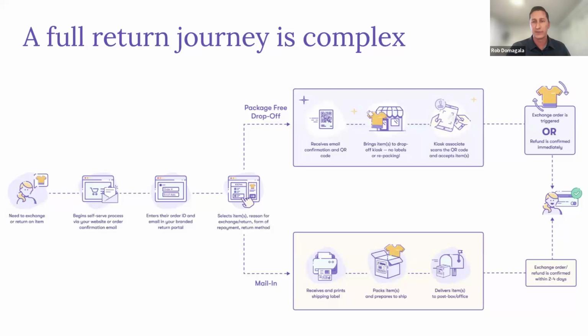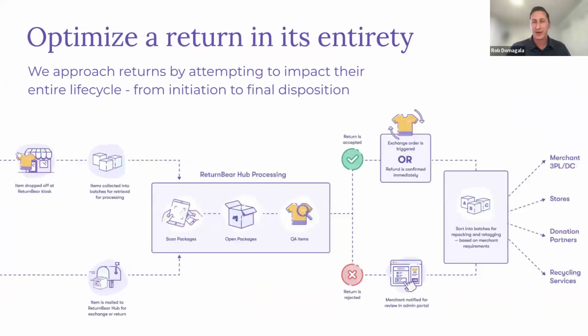So if we move forward, we have to consider the fact, Chris, if you just slide us forward pretty please, thank you. We have to consider the fact that there's going to be downstream verification of items, fraud mitigation, making sure those units that are being now collected across more channels are up to your SOPs and the brand's standard practices and meet the terms of your return policy.